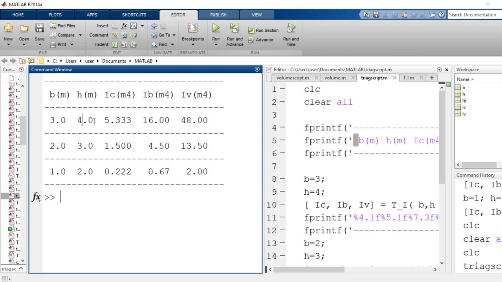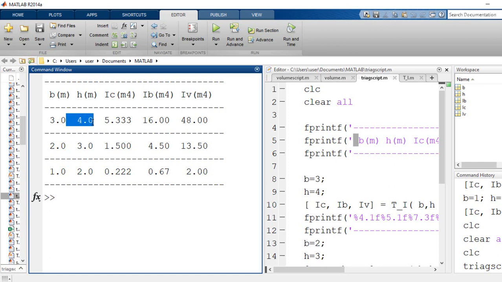Now what about 4.0? What do you think is the number of spaces reserved for 4.0? Basically, guys, for this 3.0, I have ended my value at this point here, at this 0. So I have 1, 2, 3, 4, 5.